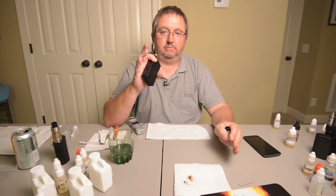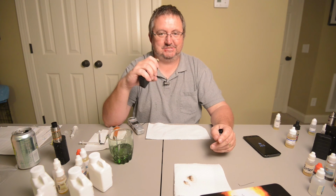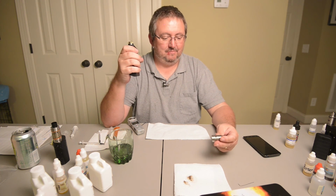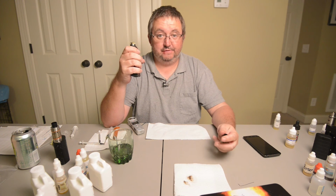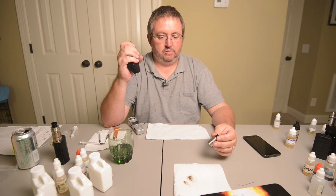They'll be silver again, silver in colour. Obviously we're not vaping silver, but they'll be metallic again. And they look really good, like you've just built them. So there's no need to throw out those old coils.